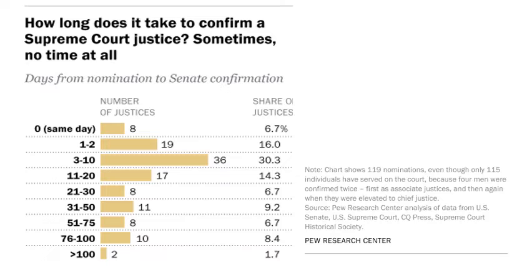Historically, 19 cases took 1 or 2 days, 36 cases took 3 to 10 days. That was back in the 1800s, mostly early 1900s, when the process was a lot easier. Lately, they can take 11 to 20 days, 21 to 30 days, even 76 to 100 days. 10 of them have taken that many days. That's over 3 months, right? 2 or 3 months.